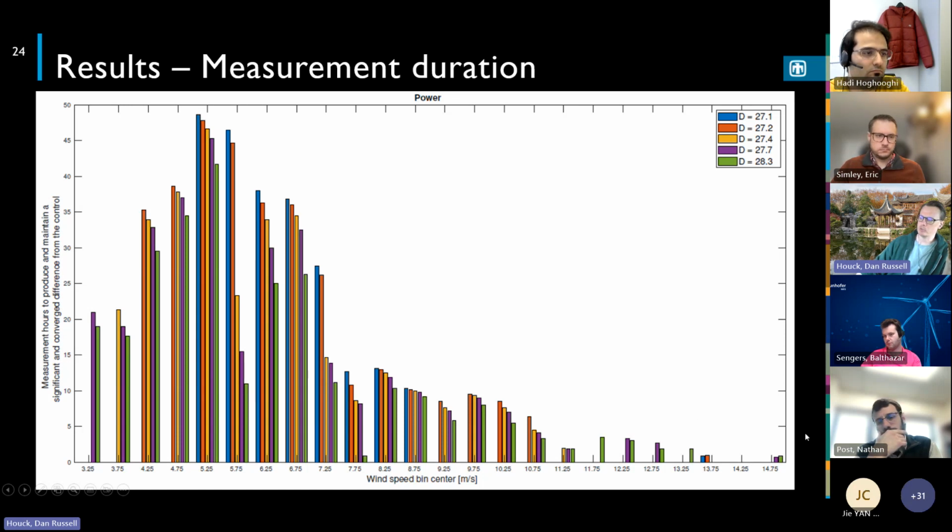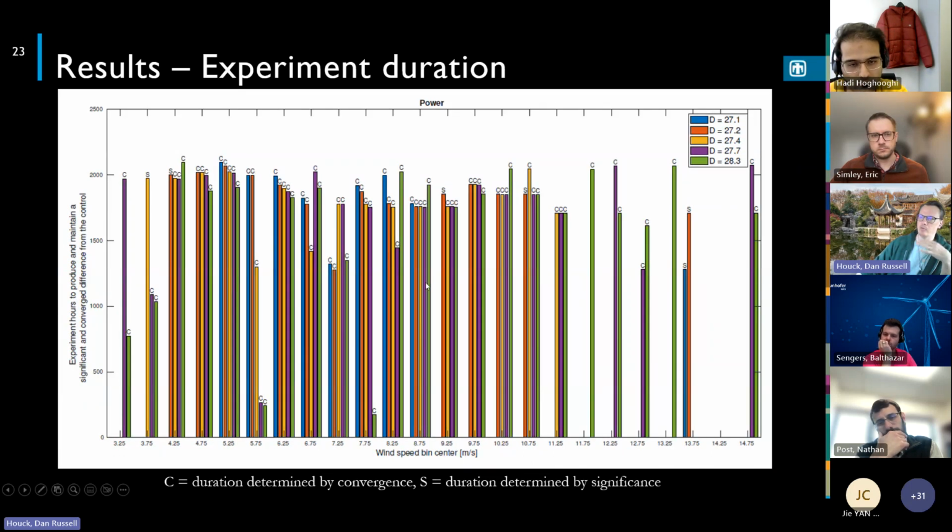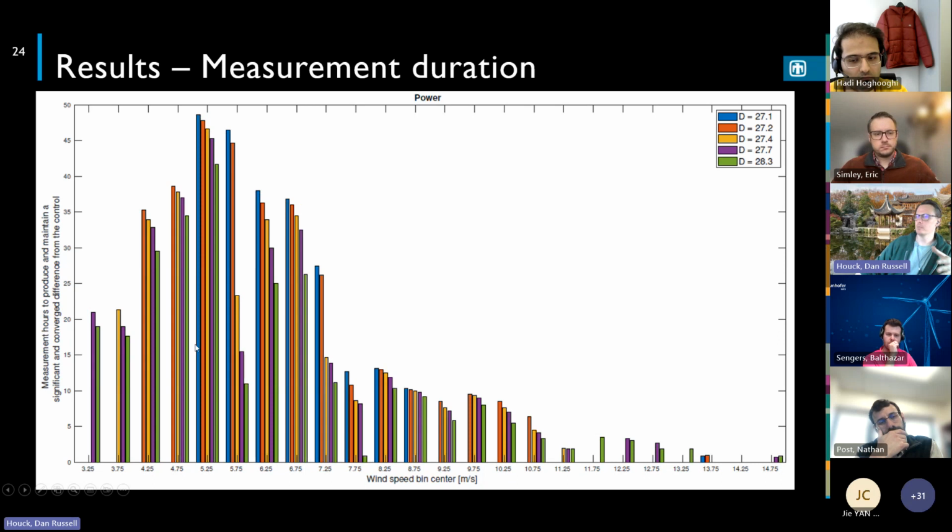We see that we still struggle to have enough data at the high wind speeds. And we see that the high variability at the low wind speeds also makes it difficult for these ones to be significant and converge down here. And then this largely follows the histogram shape of our wind speeds. That's because whereas this plot matters both how variable the data are, and also when the data happen, in time order, this one matters how variable they are, but it only matters that it happened. We don't care about when these measurements occurred, just that they happen. And so we're just counting them that way. And so that's why it largely follows.